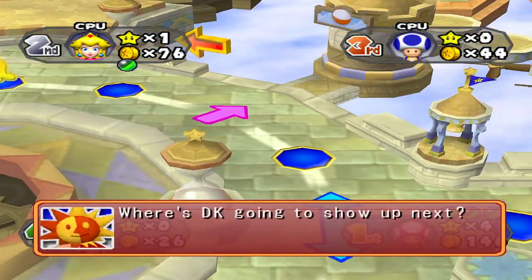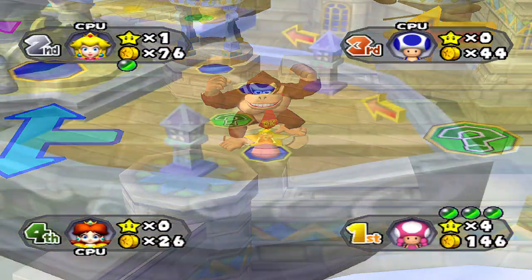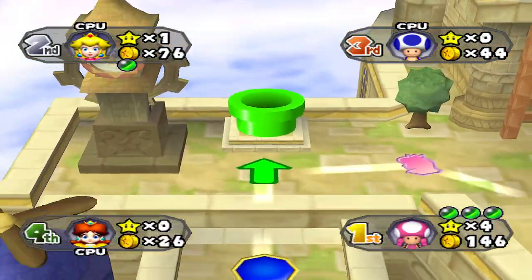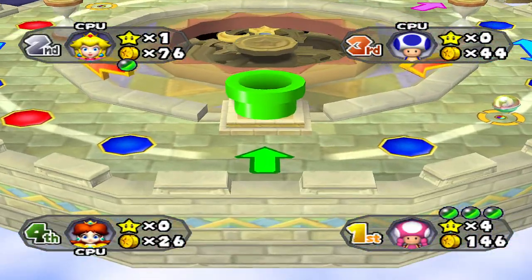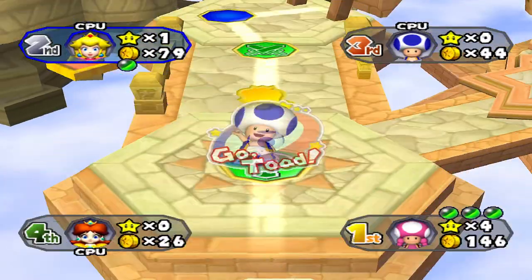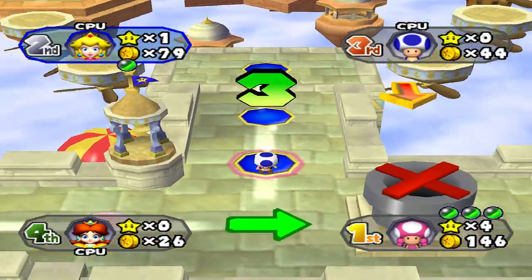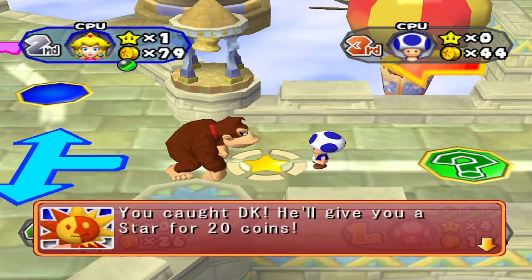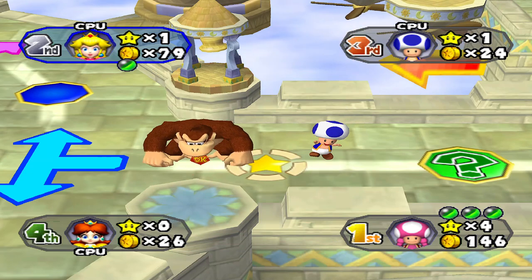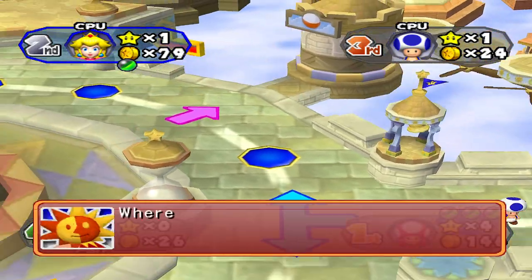Where's DK going to shop next? Right down there. Toad might get him. Alright, yeah, Toad's gonna get him. If this roll is high enough, did he get him? He rolled exactly enough! Wow! Nice going. Lucky you. Alright, now where is he going?